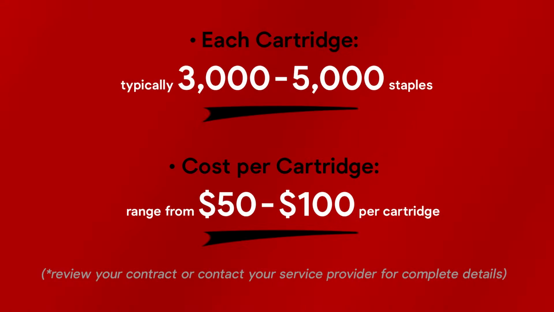Most staple cartridges have maybe 5,000 or 3,000 staples inside a cartridge in the machine. The cost can vary from $50 to $100 per cartridge, depending on the type of staple application, or what you're stapling within your organization, whether it's 1 or 2 staples or saddle stitching. It really varies. So if you're going to be stapling a lot or doing any kind of additional stitching, make sure those are either covered in your contract, or be prepared to pay some additional costs when you're using those options.